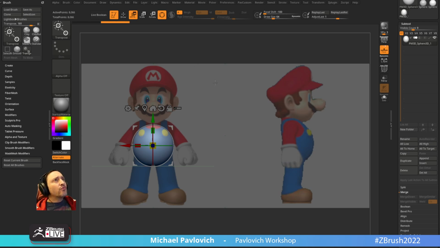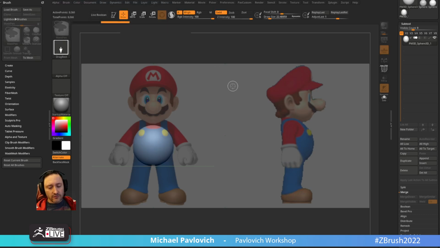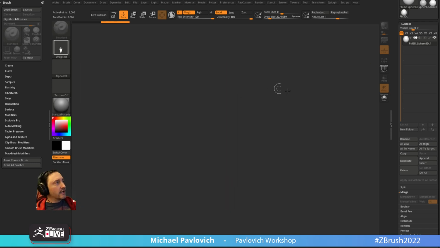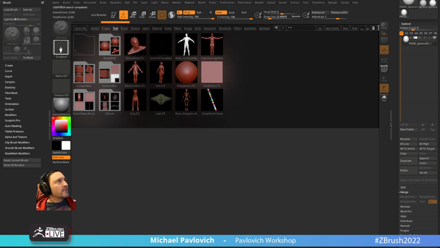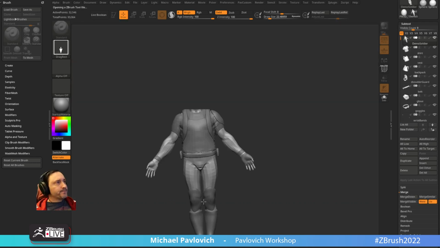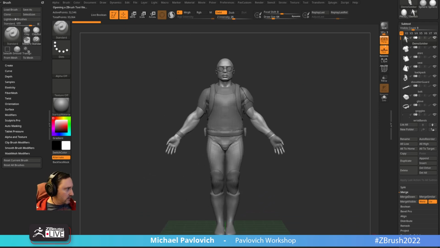So we are using 2023.0.1. Right off the bat, let's always switch, Control N to clear our canvas, and let's hit shift Z to get out of here. I'm gonna hit the comma key real quick. We'll go into tool, and we'll load up everybody's favorite demo soldier here. There was an important change, so let me get reoriented here.